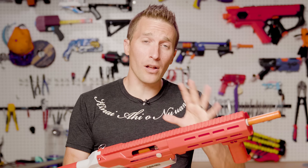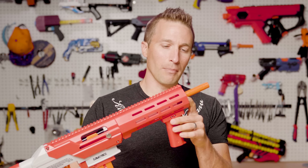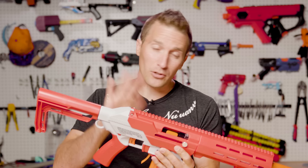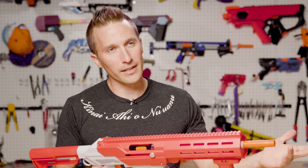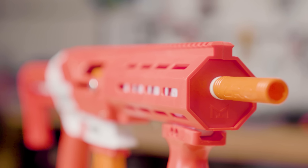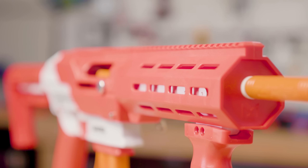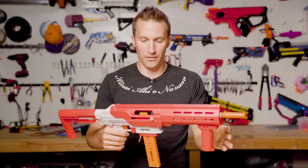The blaster overall is very similar to the CETA S — it's almost like another CETA S but made by a different company. Crossman is very much in the hobby and hunting markets for archery and other things like that, so they have a pretty big legacy in the hobby market. That said, they did work with JET to produce this product, so it is a licensed design partnership with JET Blasters.